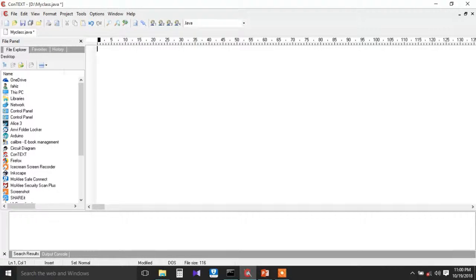We use import java.util.Scanner. Then class MyClass, public static void main, String args.